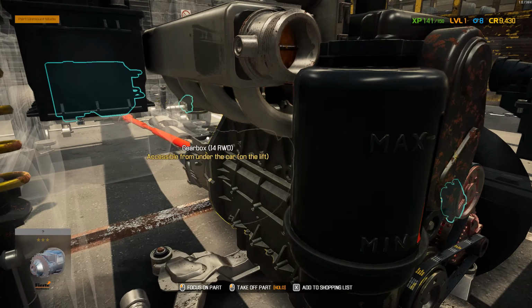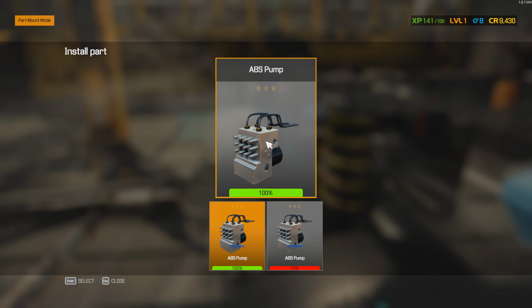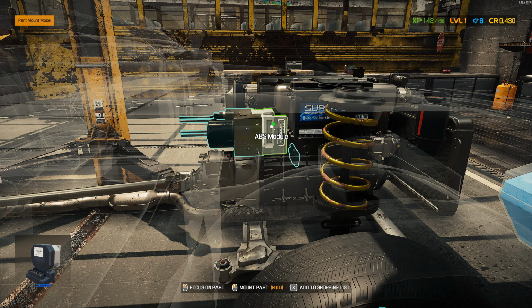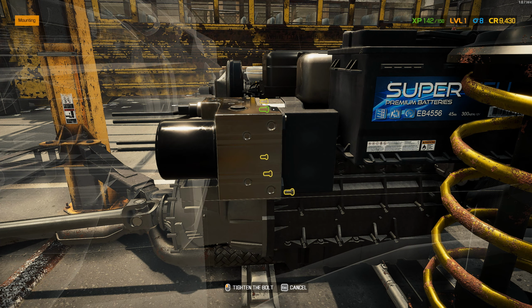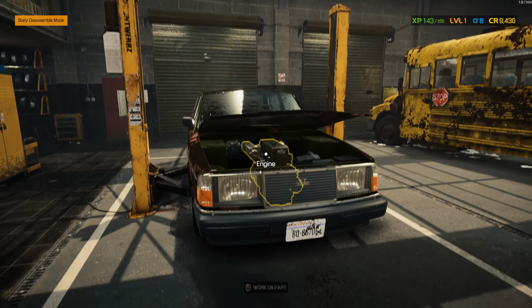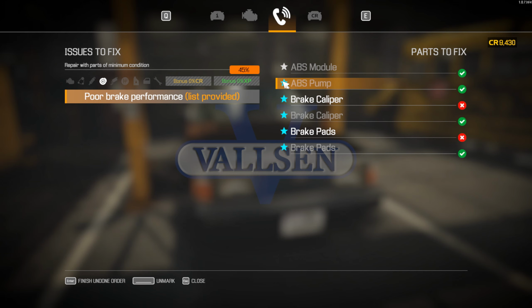Okay, we will come into the engine, we will zoom out, we'll come around here, we'll go to assembly mode and we'll put this back in. Brand slapping new, and put that back in. Oh wow, look how shiny and new they look. Alrighty, there we go. Alright, so I think that is it for the ABS module. Okay, so we need rear brake caliper and rear brake pad.